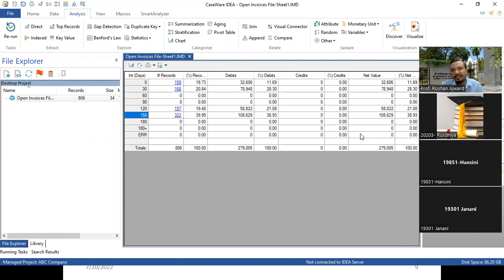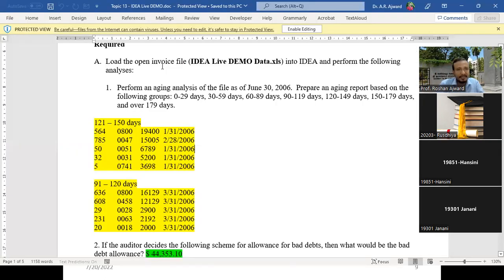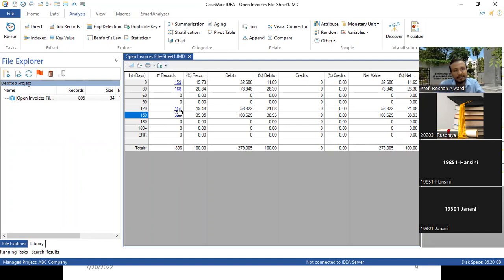So those kinds of tests you can do. Now this aging, you can export to Excel. You can see there's an Excel file sent to Excel, and you can easily calculate the percentage. So I have shown here, 150 days. These are some of the transactions, 121 to 150, and you can see these are the records.